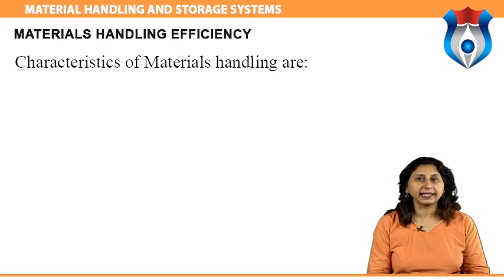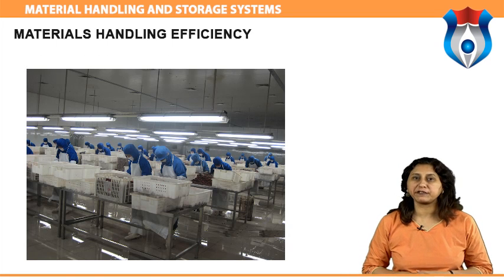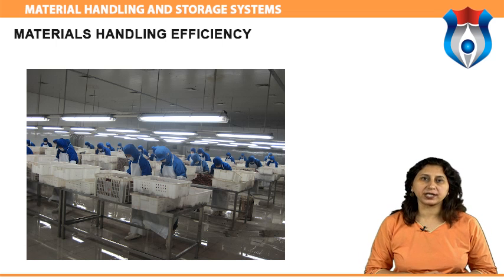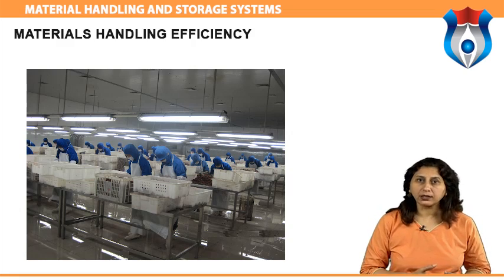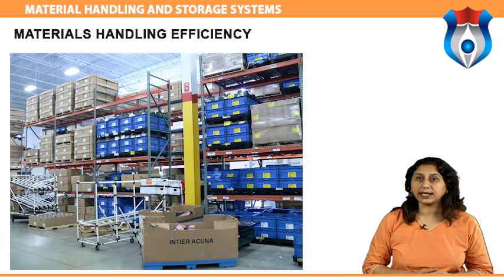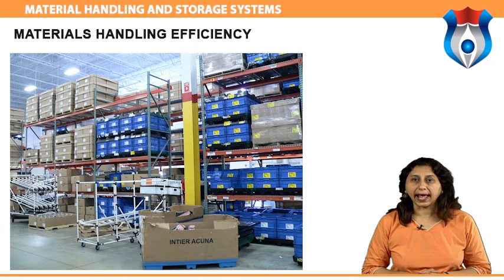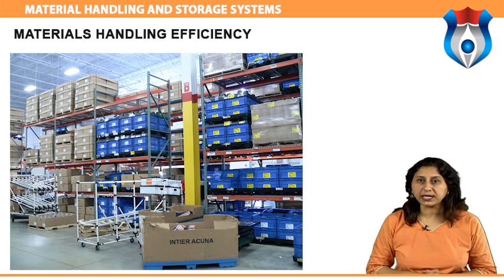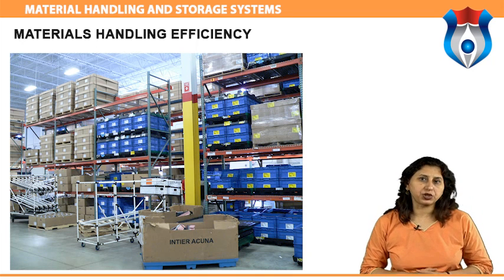Characteristics of materials handling are package design, product packaging in standard configurations and order quantities facilitates logistical efficiency. Total weight can sometimes be reduced by product or package changes. Even when package design is not changed, products that weigh out before cubing out may offer special opportunities, as lightweight product can be top loaded to take advantage of the empty cube without substantially changing total weight or transportation cost.